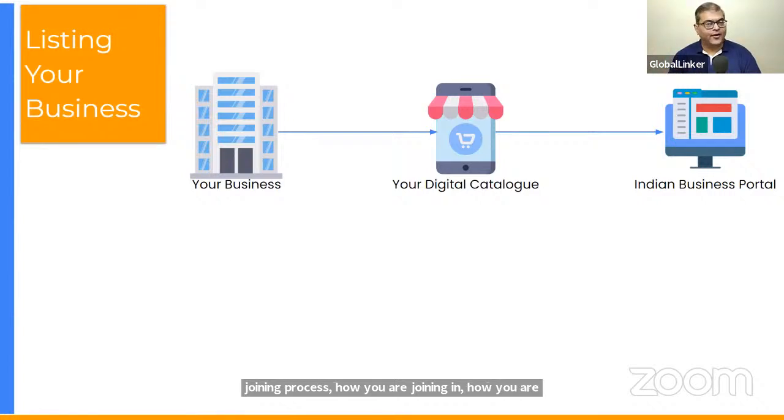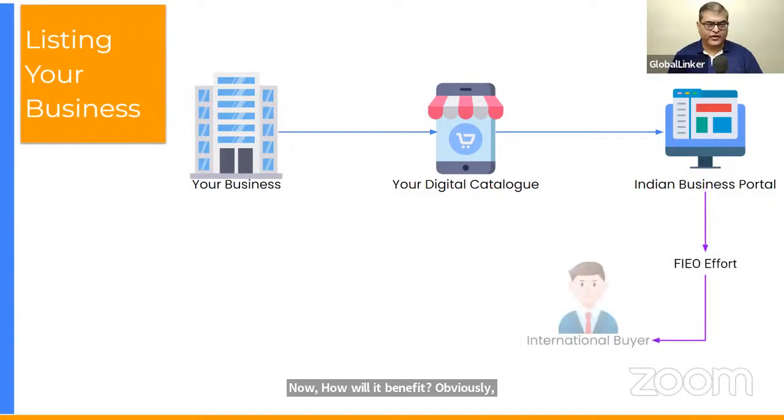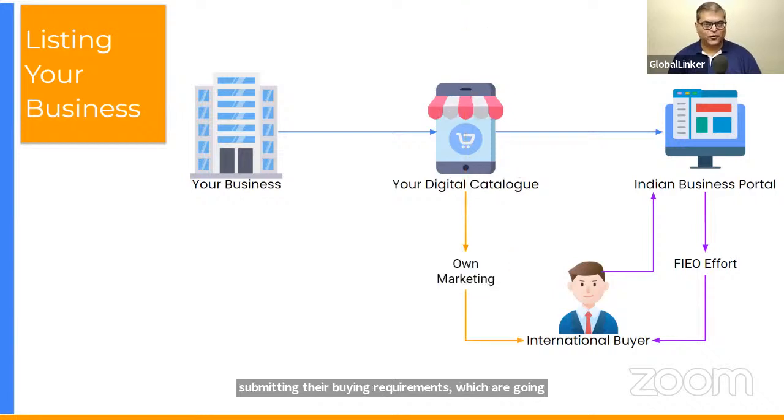Now, how will it benefit? Obvious question. So FEO, which is the Federation of All India Export Organization, a Government of India entity, is putting efforts to bring international buyers onto Indian Business Portal. So once these international buyers are being invited, or they're coming to Indian Business Portal, they are either connecting with the exporters directly, or they are submitting their buying requirements, which you can review on Indian Business Portal. I'll show you, if time permits, where you can go and review.